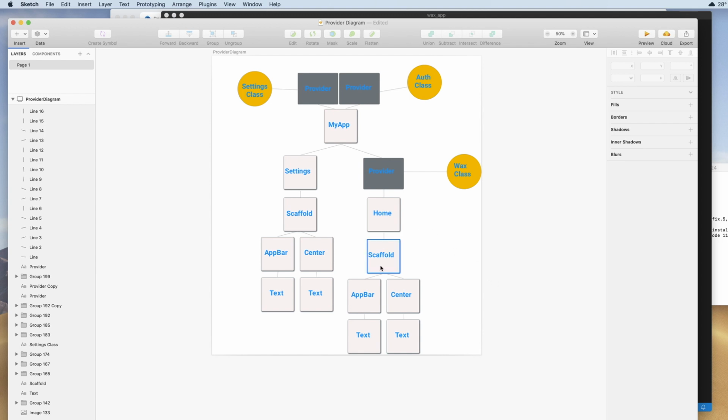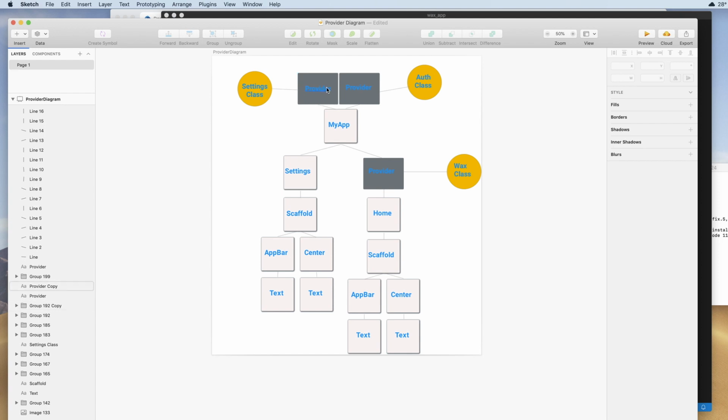And so what I've got on my screen here, if you can picture this, is the widget tree. Really simplified widget tree, but we've got an app, we've got a home screen with a scaffold and widgets on it. We've got an app, we've got a settings screen with a scaffold and some widgets on it as well. And I've inserted at these various points different providers in the widget tree. And this is what we're going to do with our providers. And today we're going to insert this one, which will be a Change Notifier Provider, and we're going to set up the settings class. And the way to think about providers is you are essentially creating a bridge between your widget tree and your data classes.